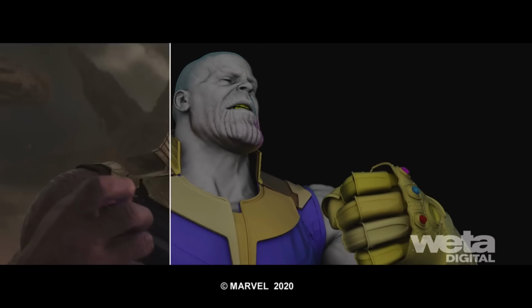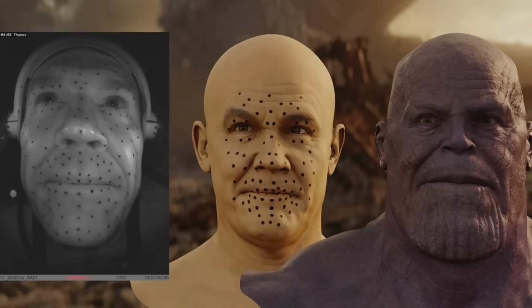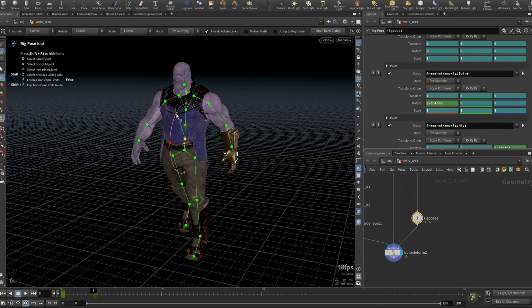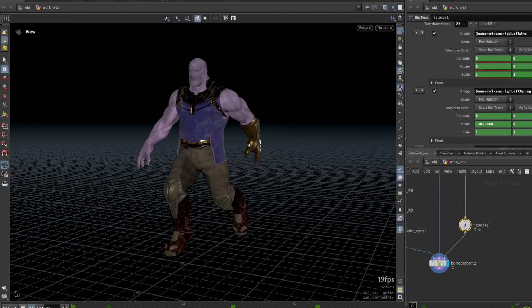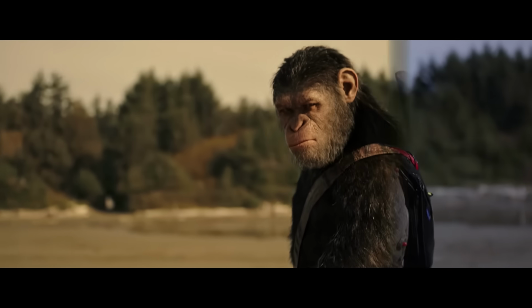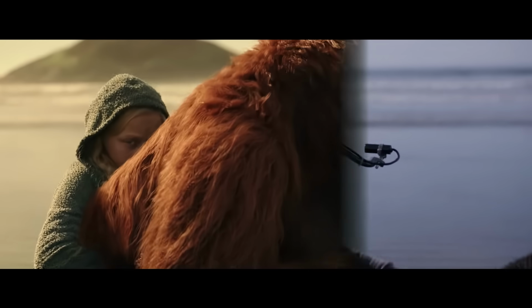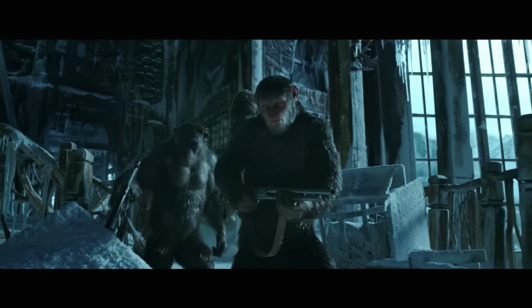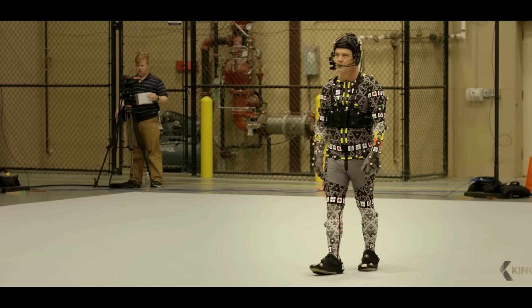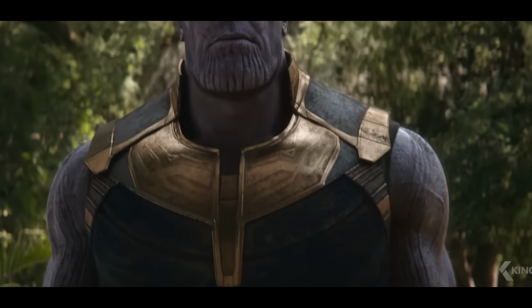Time to bring Thanos to life with some animation, and as I've admitted in previous videos, I'm probably the worst animator alive. So let's use motion capture instead. Motion capture is simply put transferring the motion from a person onto a 3D character. It's used a ton in movies because nothing looks more real than actual human motion. Usually though, they have to use giant stages with a bunch of cameras to capture the motion.